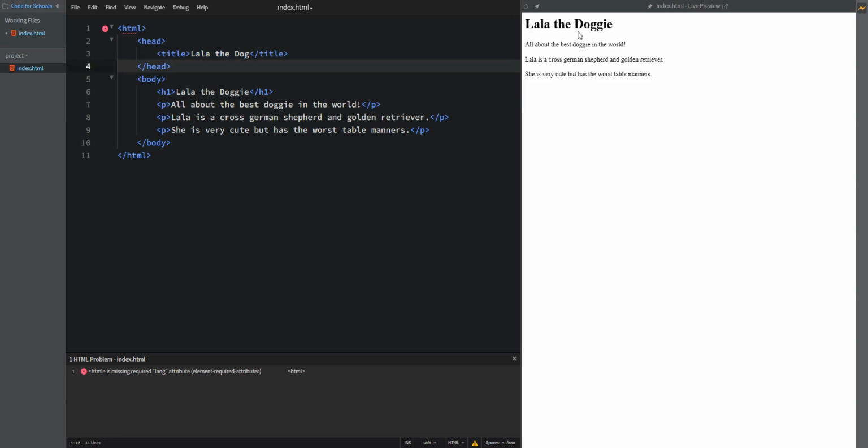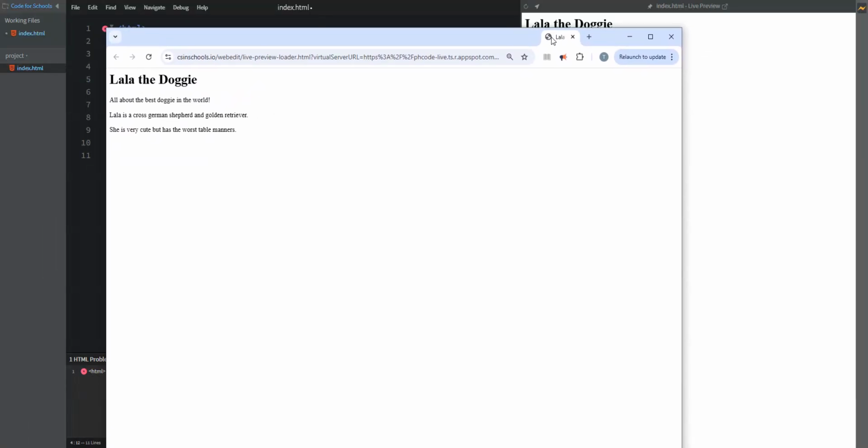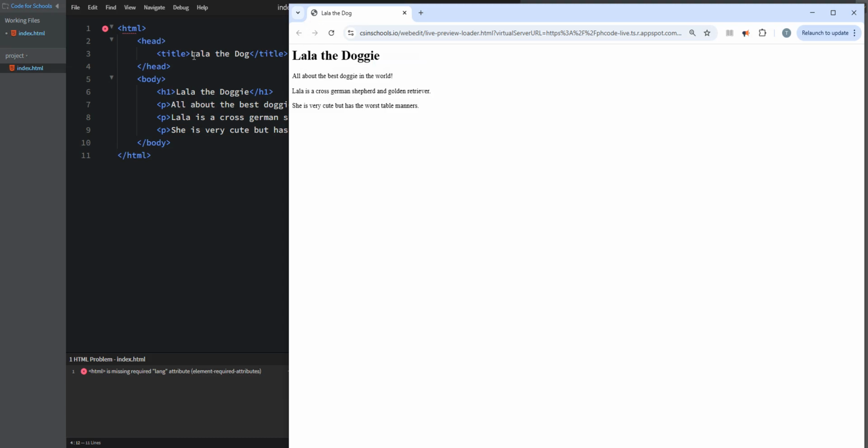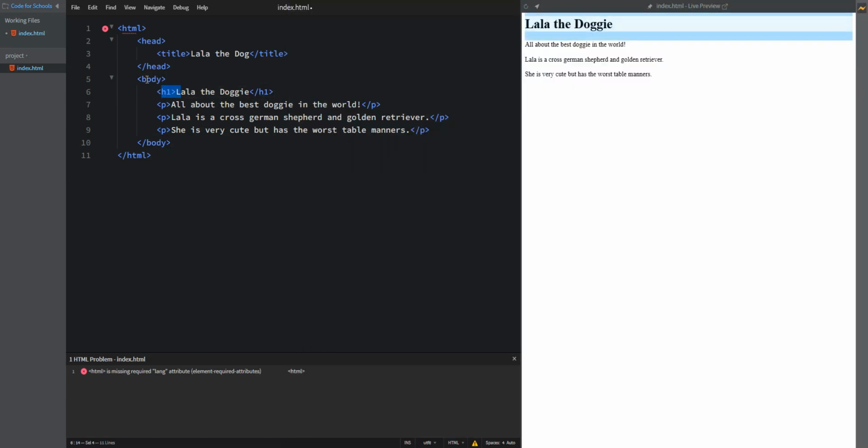Okay, you can't see that here, but if I did a preview, so I'm going to click on this little preview button, this will pop out as a new page. Okay, I'm going to just drag this down so you can see it, right? You can see that Lala the dog is inside the title tag, and anything that's inside the title tag will be popped up here in the title for the tab. Okay, and that's different to Lala the doggy, which is the H1 tag that's inside the body.